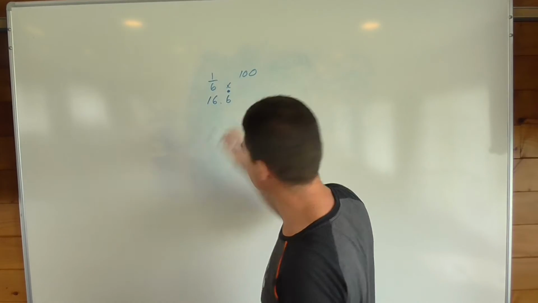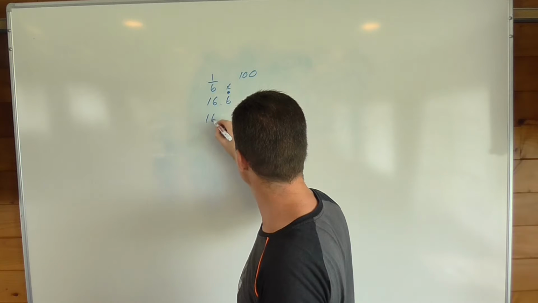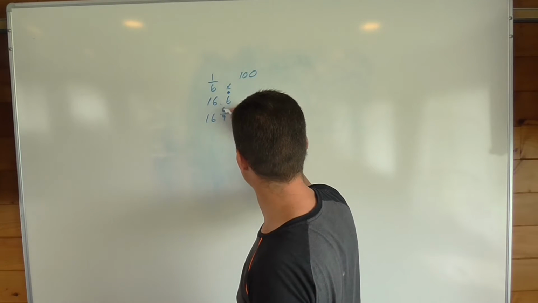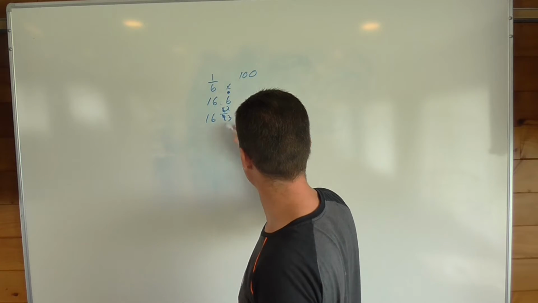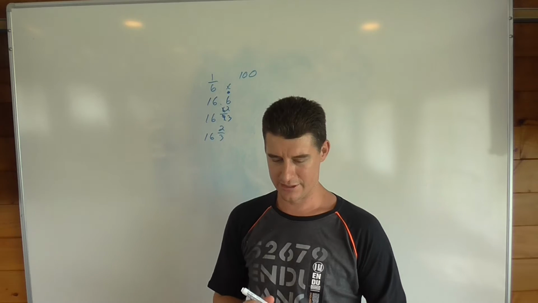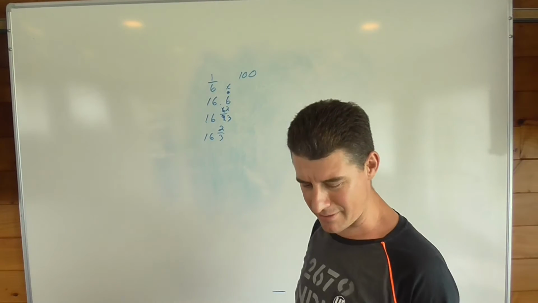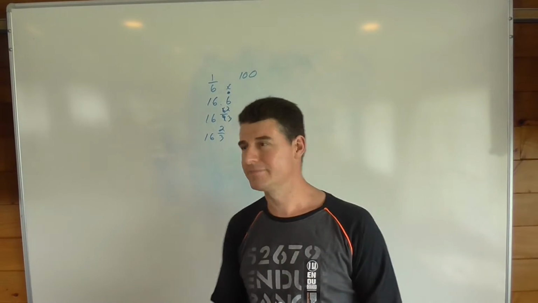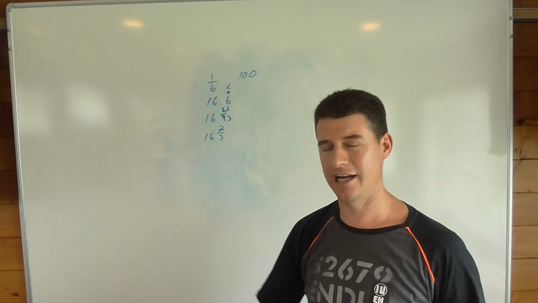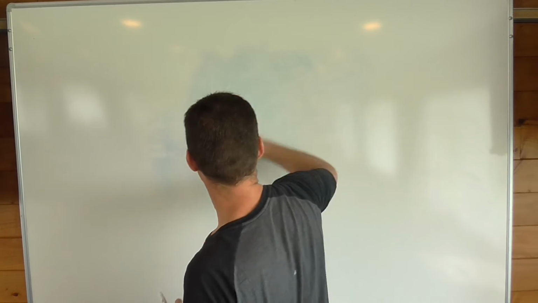But once again, they might ask you to do it as a fraction, and then this is exactly the same. As you can see, there's one decimal point which is recurring. So that'll be 16 and 6 over 9, not 10. And then 3 goes into 6 two times, and 3 goes into 9 three times. So then it's 16 and 2/3. Okay, is that easy enough? Just remember, when you have a recurring decimal, if it's 1 decimal, it will be over 9. If it's 2 decimals, it will be over 99, etc.